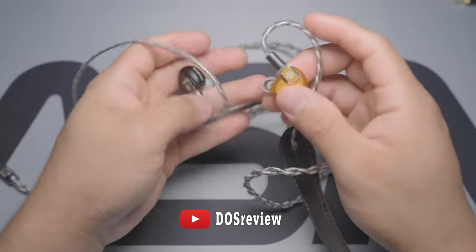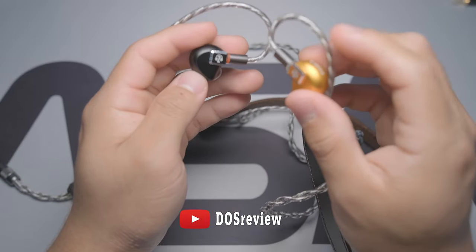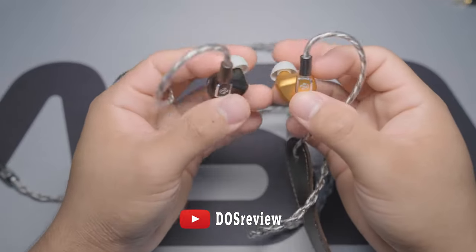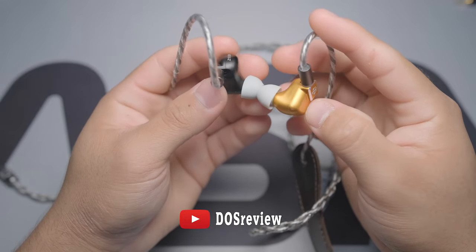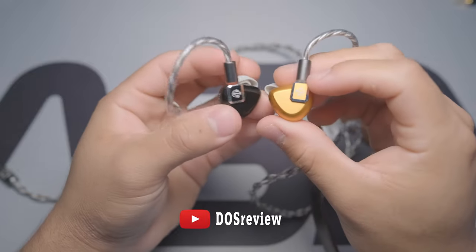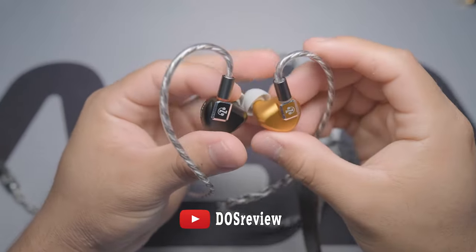Now, let's talk about the sound, the most important part. So, these IEMs, they're more of a high and low type of sound signature. But for me, depending on the amp, they sound really good. Almost as good as headphones.